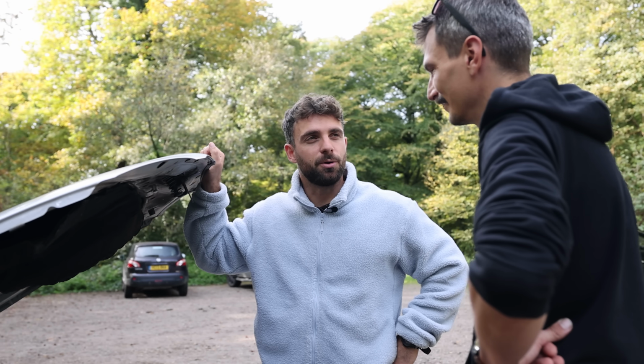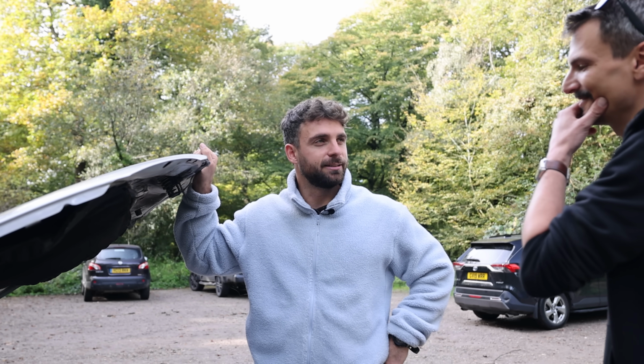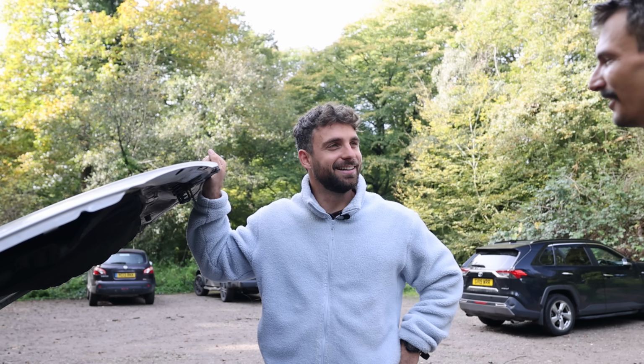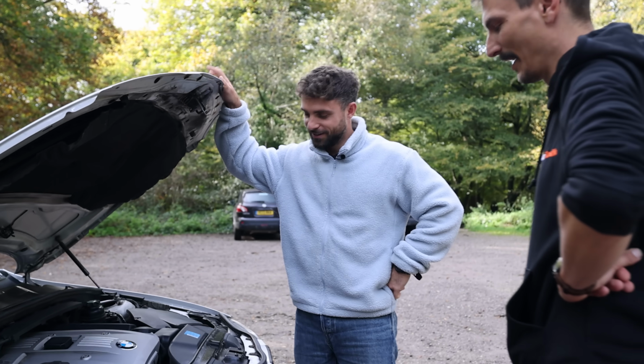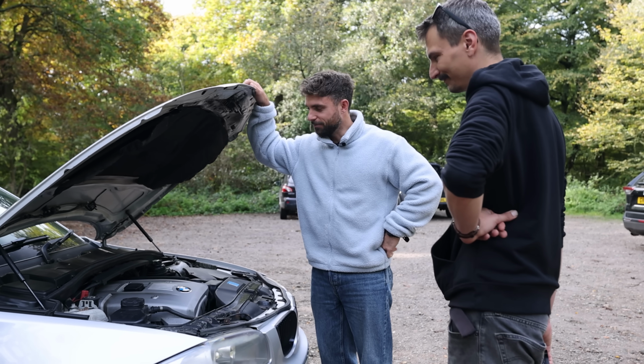And the battery light also came on, which I presume means the alternator is no longer charging it, because that was the same belt. That's not ideal. So how far you got to go home? Only 90 miles. I don't think it's going to last 90 miles. Got breakdown cover? Thankfully, yes. Right, might be using it.